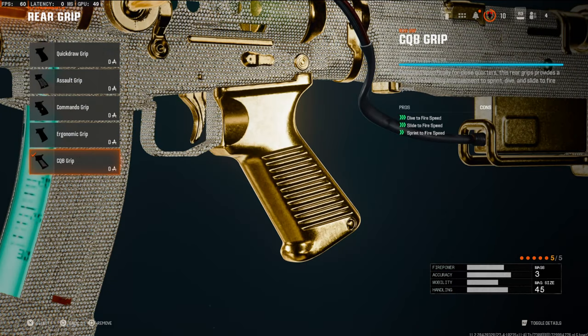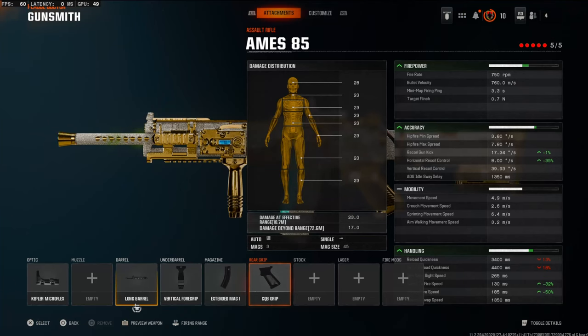And over on the rear grip, we're going to be using the CQB grip. And the reason why I use this rear grip personally is for the sprint to fire speed. I think in this game, sprint to fire speed is definitely lackluster, and this rear grip helps out a lot. Looking into the detailed stats, you can see how much these attachments really help this gun.